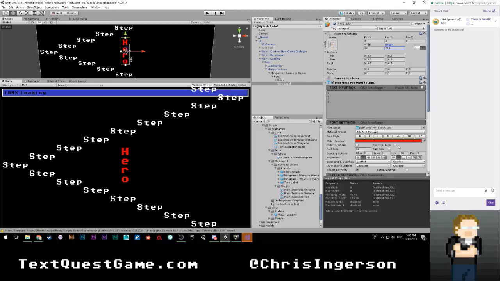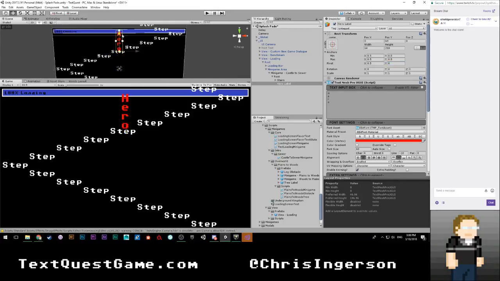Anyway, now that I think about it, we really should do this, probably something like this, pivot of 0. There we are. So the idea here is that we're going to have our player character just go from step to step to step to step, and so on until we get to the bottom. Wow, it really did not like me dragging that apparently.